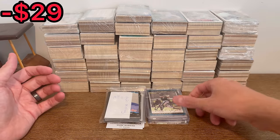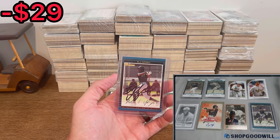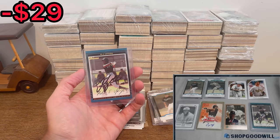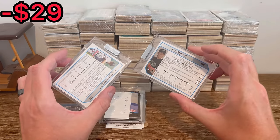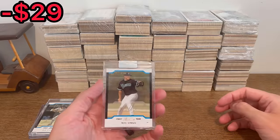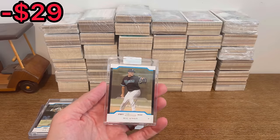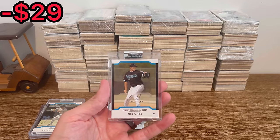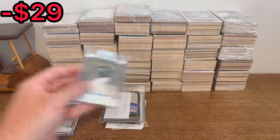The reason I purchased this lot was because in one of the listing pictures, I could see this pre-rookie card of BJ Upton that was clearly signed, as well as some uncirculated first-year Bowman cards that are both numbered at $245. I figured if these cards were in here, who knows what else is hiding in this lot, so I went ahead and purchased it, especially since I didn't have a whole lot of competition. Let's go ahead and add this Nick Ung's uncirculated first-year Bowman card to the first overall giveaway in today's video. Once we come across a few more cards, we'll announce it, so stay tuned for that.